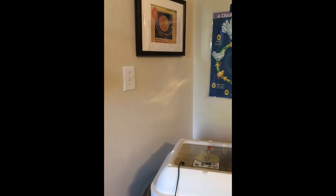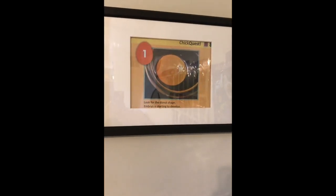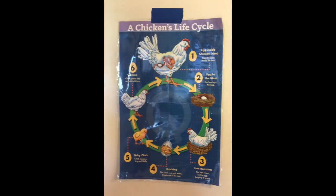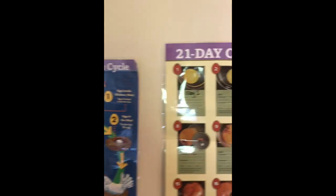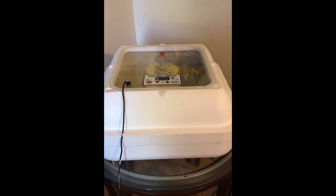All right, guys, welcome to Egg Central. Up here, we have our day. We'll always see the day in our frame, so we know what we're looking for. Right here, we've got our chicken life cycle poster. And then this is our day calendar, where we're going to keep track of what day it is. Look at that development. And then, here's our incubator.